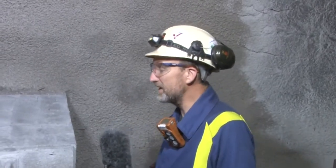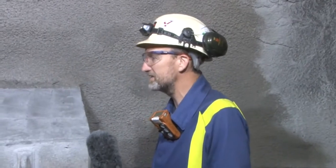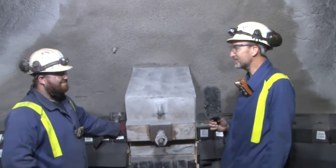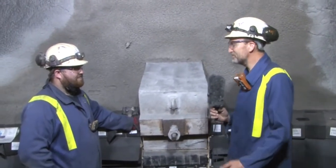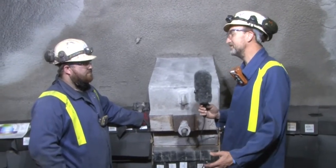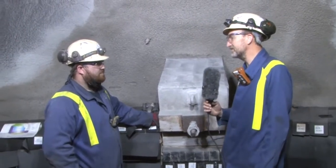Here we are inside the Boss Converter Vessel — a real privilege to be here. We've come in to meet the guys who put the bricks in place, and I'm delighted that Ben Pinkham has chosen to join us. Ben's the supervisor of the bricky team today. Ben, thanks for getting us inside here and having a look around. It's an amazing place. I guess you're quite used to it now, but you've been doing this for a number of years. Tell us a bit about how you joined Monolithics and what you've been doing in your time at the company so far.